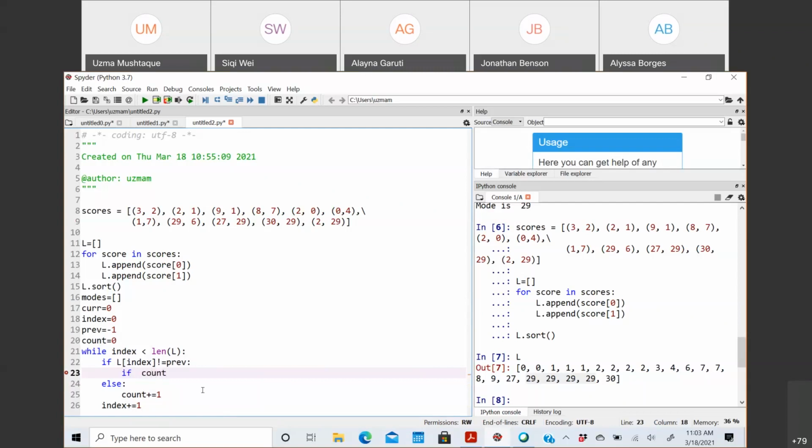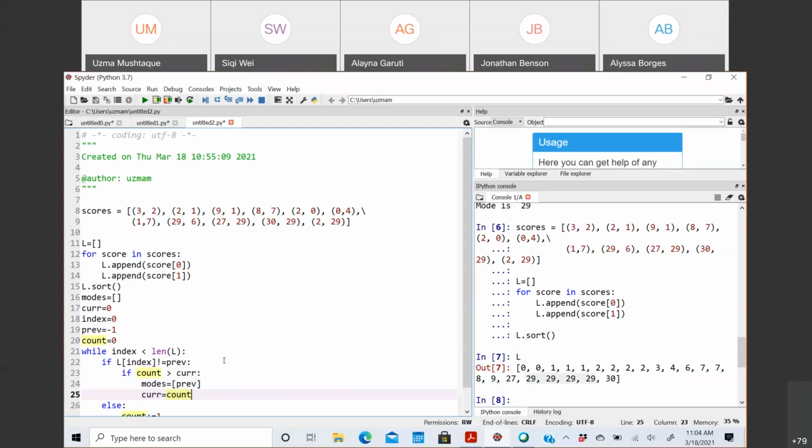So I'm going to do: if count is greater than current. And again, I'm going to walk through this if it's not 100% clear. If I found that the count of the previous one is greater than the current, then that means I have to put that previous element in my modes list. I only put that, because I don't need the previous one, so I create a new list. This is one way of creating a new list with that previous element. And my current needs to be updated with my count because this is the max that I have.